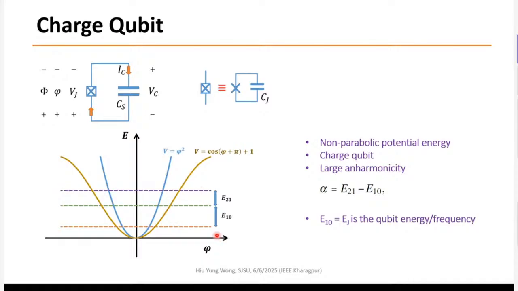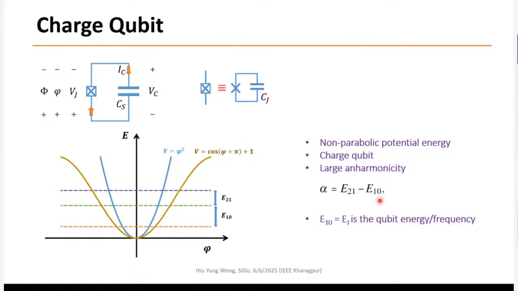So if I apply a microwave pulse of this frequency, it will bring the qubit to here. Apply another one, and you will not bring it further, because this energy doesn't match the energy we apply. The energy difference between these two levels is called the anharmonicity. So that's why we need the Josephson junction to build a qubit that has the right anharmonicity.